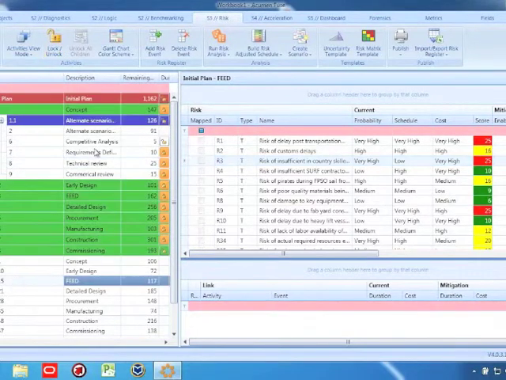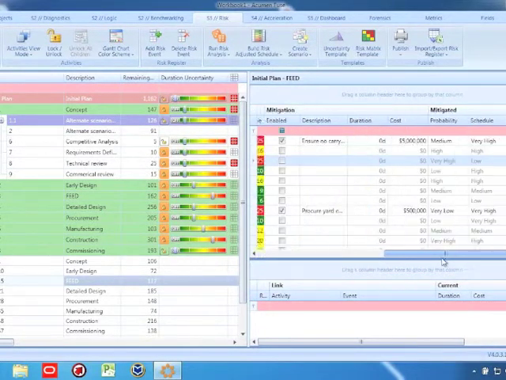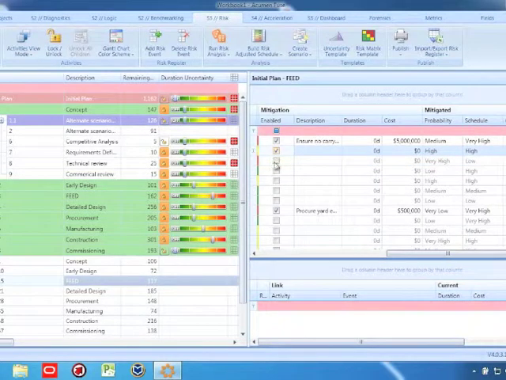I don't have time today to do Monte Carlo simulation after Monte Carlo simulation, but I'll tell you this: the more risks I map to activities, the worse I'm going to be able to comply with that March deterministic finish date of my schedule. Now, I can certainly mitigate risk, and I've got a way to do that as well. I've got a way to tell Acumen Risk that risks are actively being mitigated. I can describe the mitigation, and I can create a risk profile for the mitigation. Therefore, as I'm burning down risk, I can continue to run my simulation and see if my situation is improving.